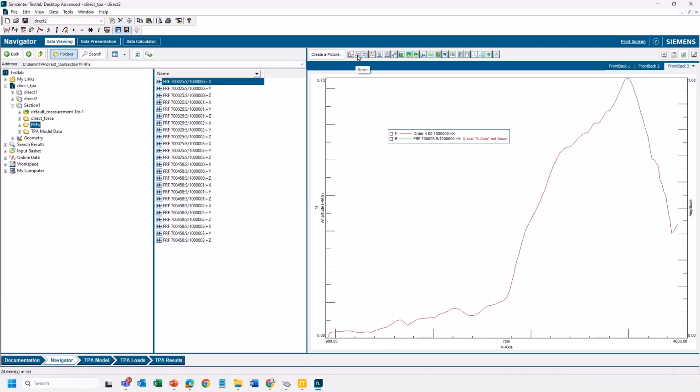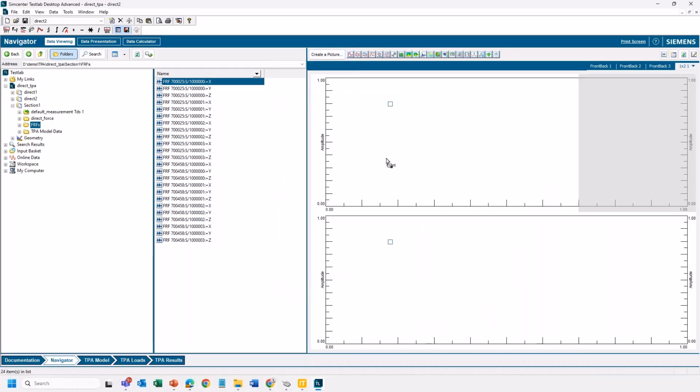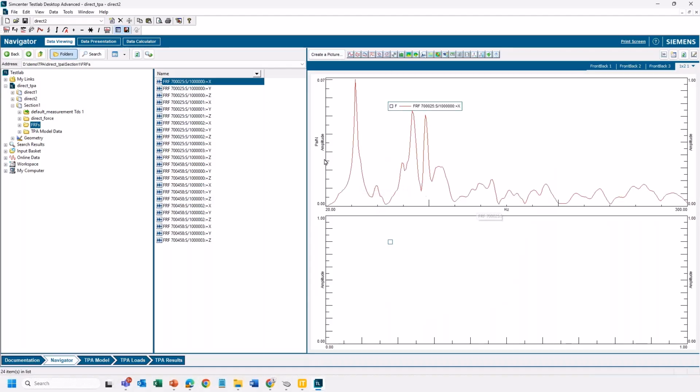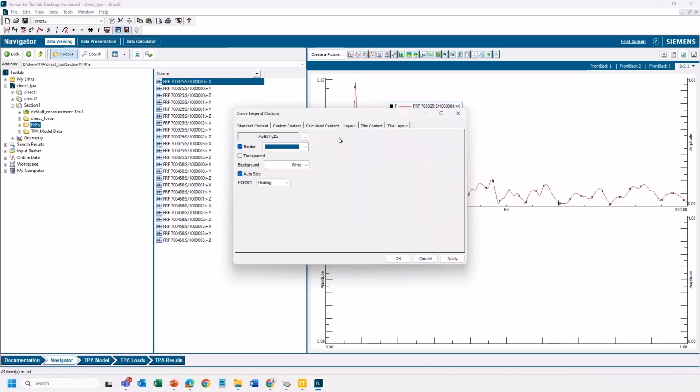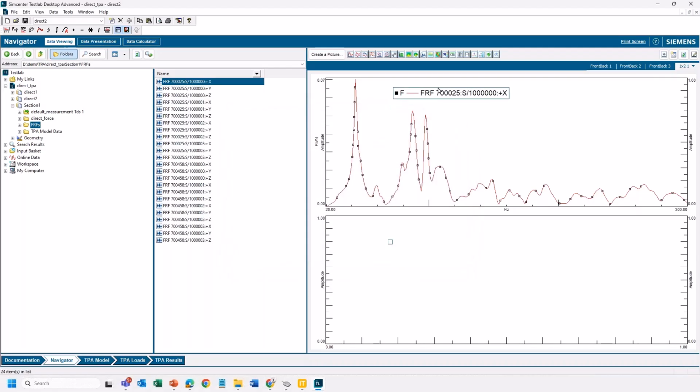Let me maybe make a 1x2 display. So here's my FRF. It's pascals over Newton, and it has this label here. I don't know if you can see that easily, Steph. I can make it a little bit bigger. If you're looking at that label, I know you know nothing about the structure that I'm working on, but what would you guess about this transfer function?